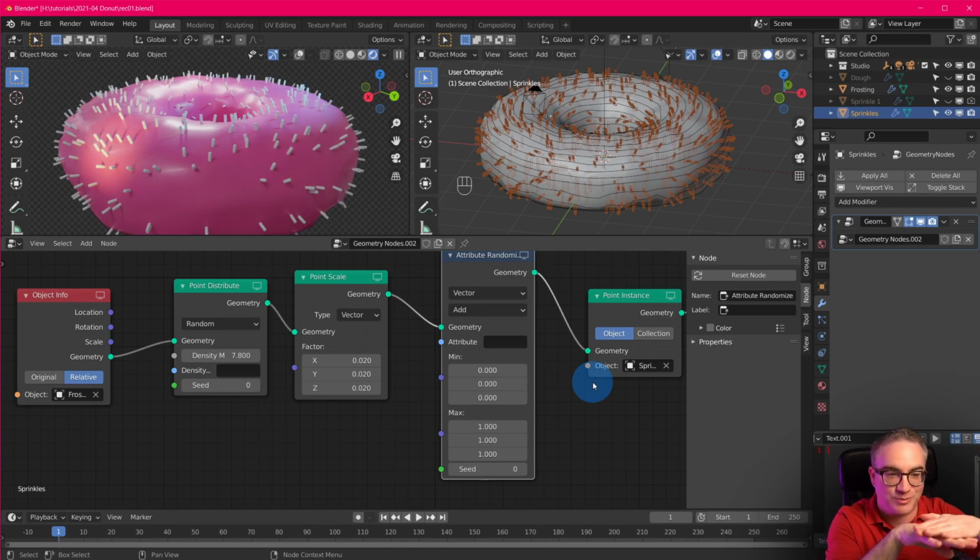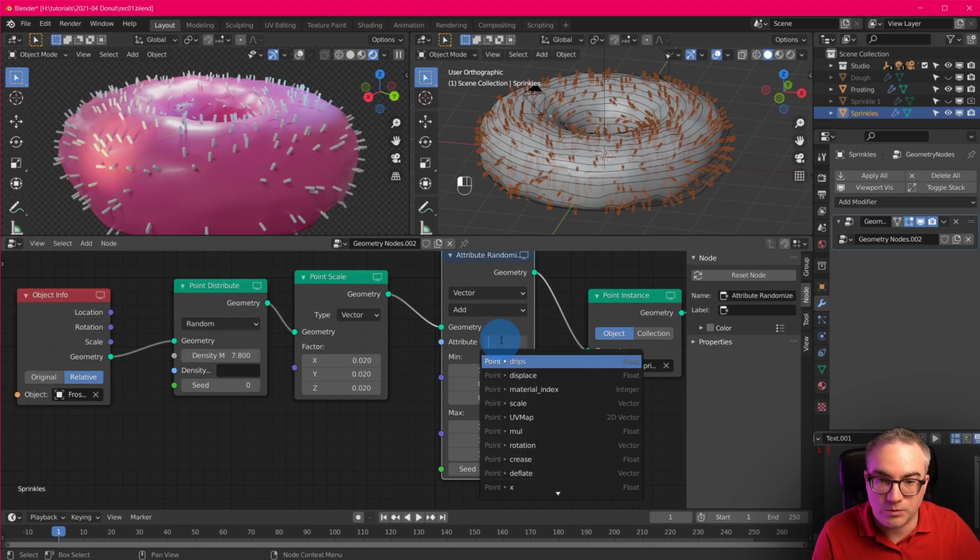Sprinkles don't look like that. Sprinkles lay on the surface. So for the x value, we're gonna do 90 degrees, which would be pi divided by 2, 1.571 min max.